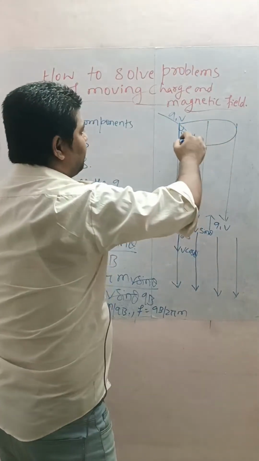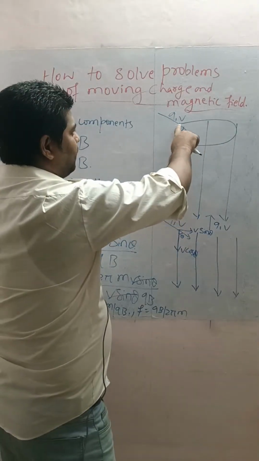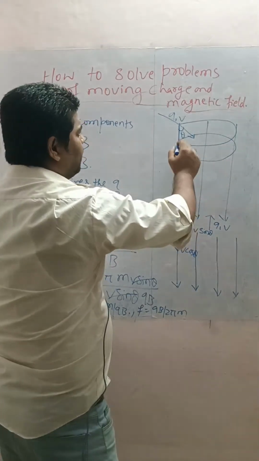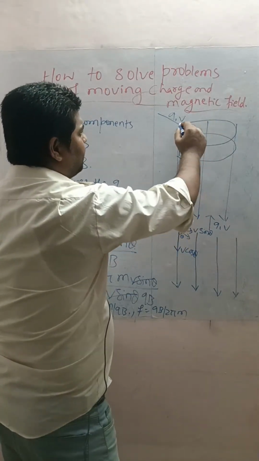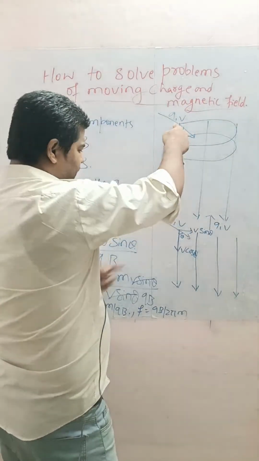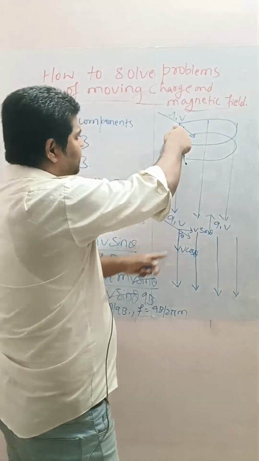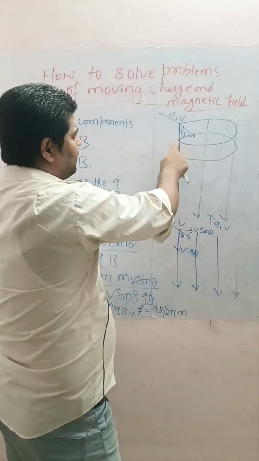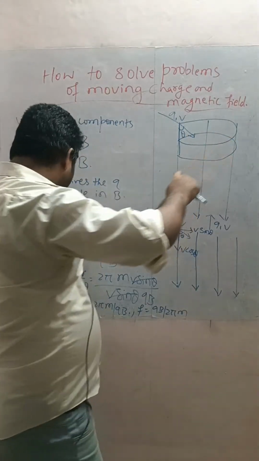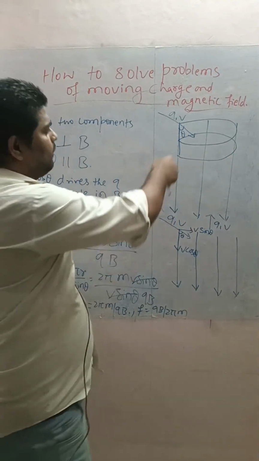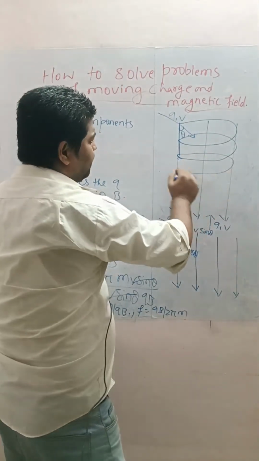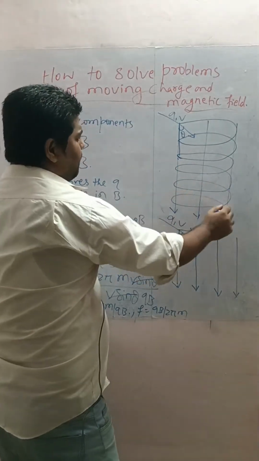It will not go in a circle, it will become a spiral. The time it takes to cover one circle, during that time, the component v cos theta drives it down, and it comes here. Again, as it goes in a circle of this radius, in this time period, the v cos theta drives it down. And so we'll have a spiral. This time we have a spiral path.